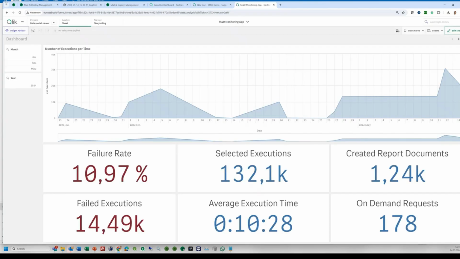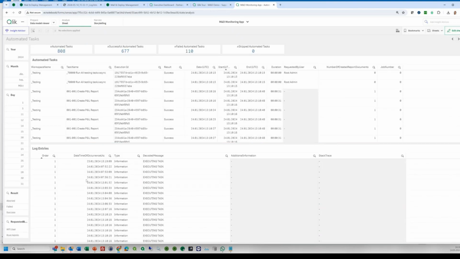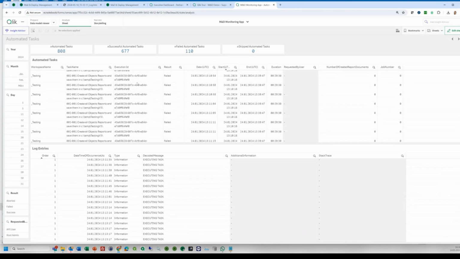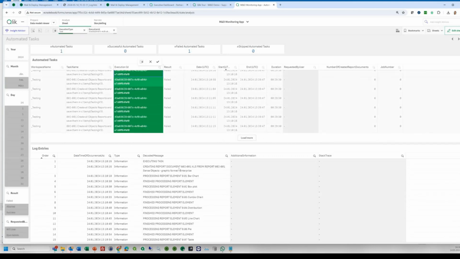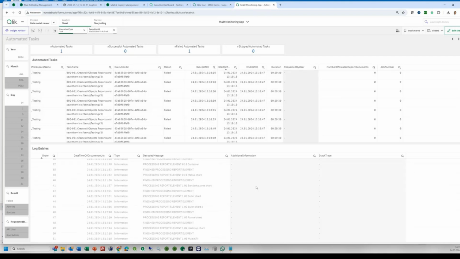If a task fails, you can investigate whether it's a recurring issue, reviewing how similar problems were resolved in the past. For instance, you might search for previous errors to determine what actions were taken to resolve them. This insight is invaluable for continuous improvement and helps to ensure that future executions run smoothly.